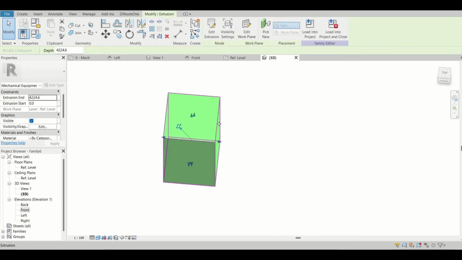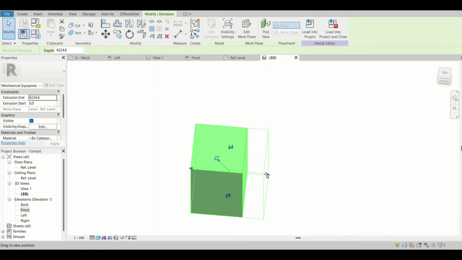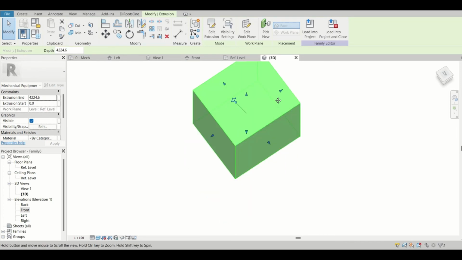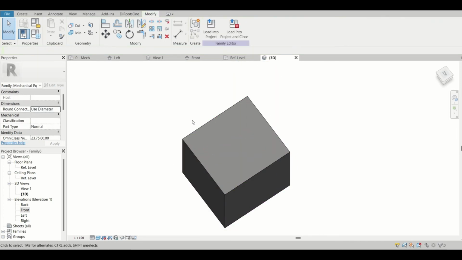Let's make it a little bit bigger. Yeah. So this is our surface, and I wanted to cut from this edge to this edge a little bit in a rectangular shape. Okay, how can I do that?